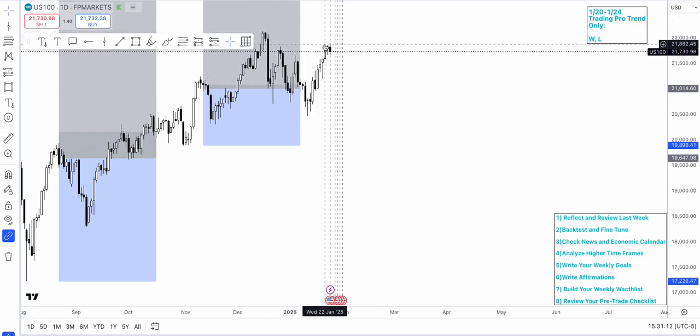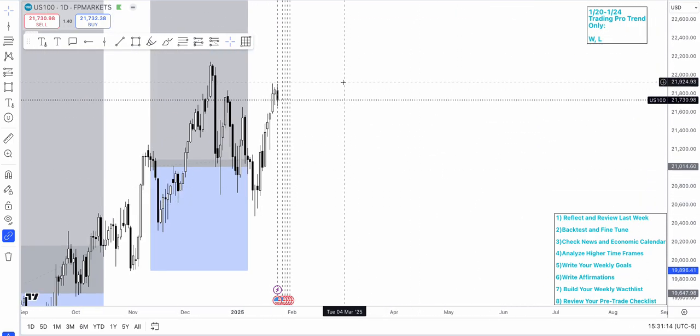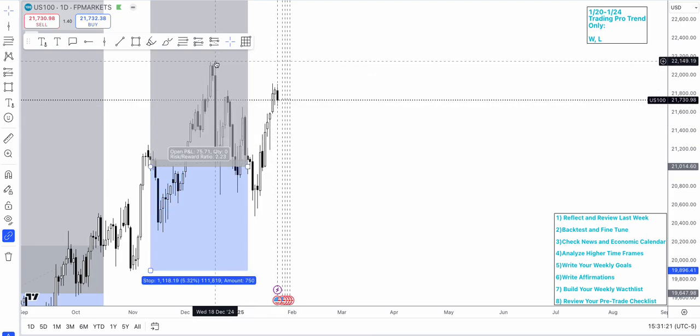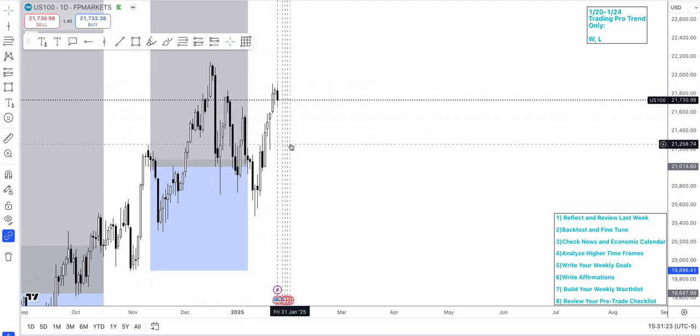Looks like it might have already swept this one here. It's really close, so it actually might be a little short. So I'm just going to push up a little bit more and sweep this here, but we'll see. I'm looking for it to sweep either this price or this price here, or liquidity there for this week.